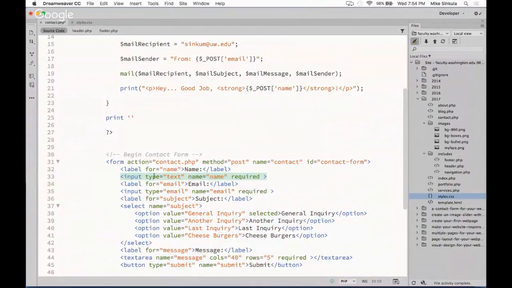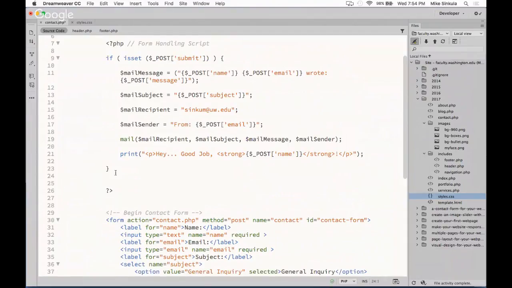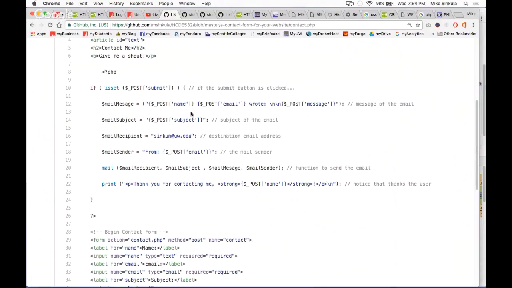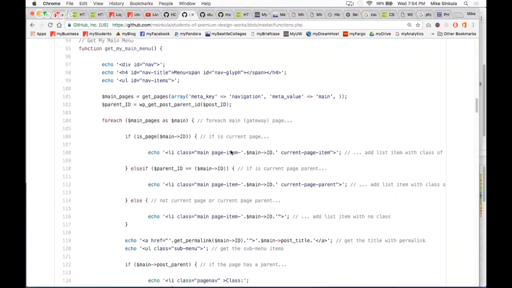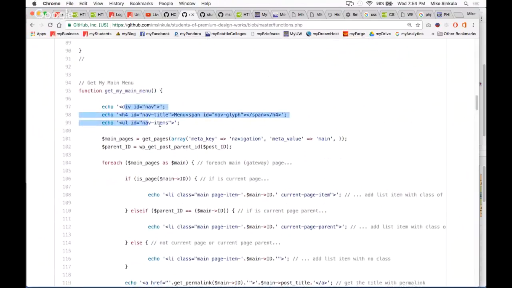There's a way that you can put the form inside of the script, just like you're doing all this other stuff. I mean, basically you can write PHP scripts however you want to. In other words, if we go and look inside the script, kind of like where here I have my main menu that I'm getting, and I have HTML being echoed to the page, right? So you could make it as complex as that. In other words, you can do whatever you want. You would just have to program it like that. Does that make sense? And I have an old version that did it that way, and I deleted it off of my website because I didn't use it anymore.